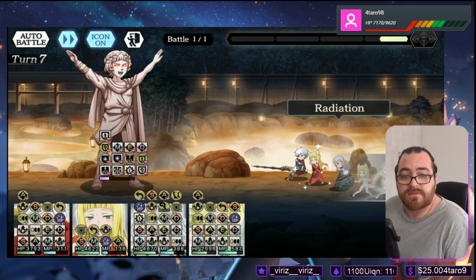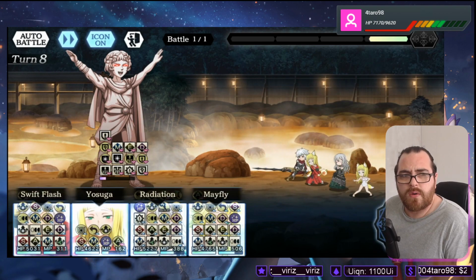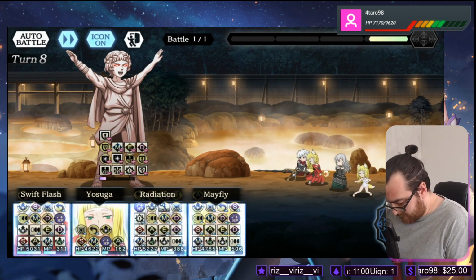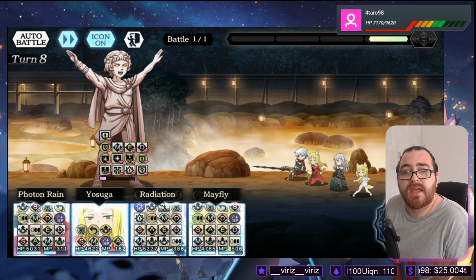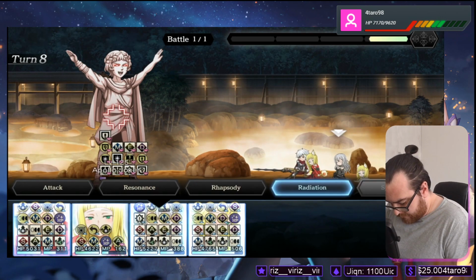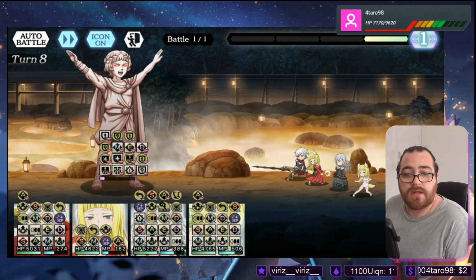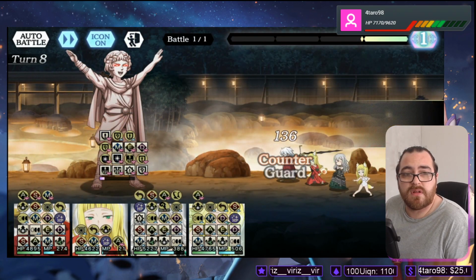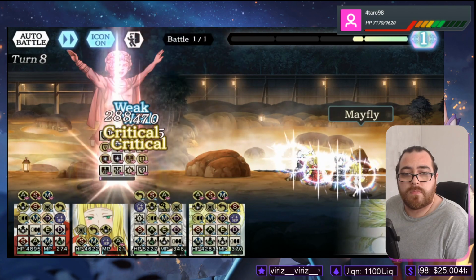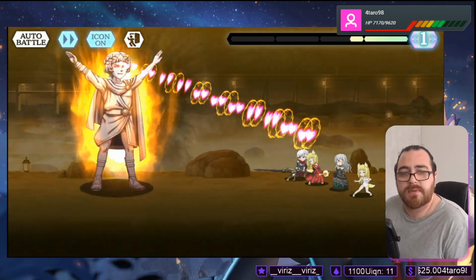Everyone getting those counters off, that is great. There we go. Okay, we might even get another SA off at this point, but we're going to take a little peek at his health. 2 million? We should be okay. We should be good for that. Bam. Ah, no, the resistances. Okay, cool. I think we've done it even at turn 9 regardless. There's going to be another SA.